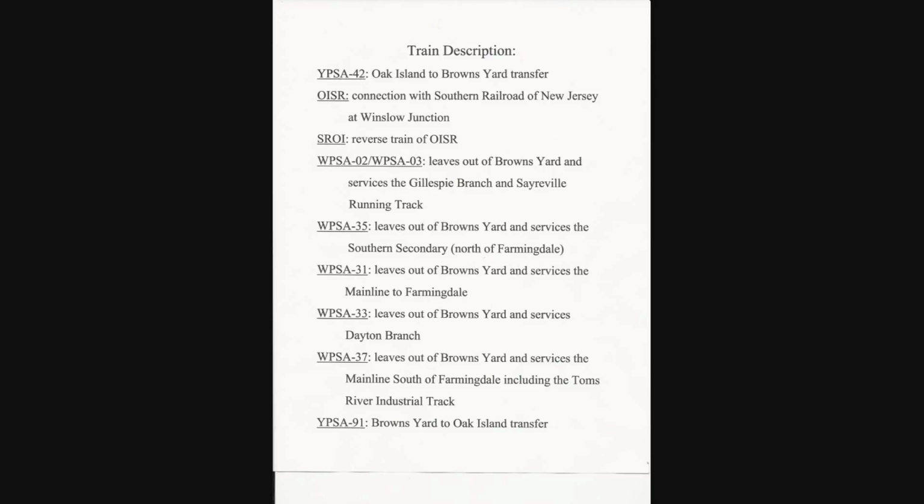Because if SA31 continued south of Farmingdale, the train's going to be so big, it's going to take so long for an operator that he may not actually complete it in an operating session, and that's not what I want. So I'm breaking it up into two trains. If you look at SA37, leaves out of Browns Yard, that's the second half of that SA31. SA37 did not exist under the Conrail timetable. It's a made-up train for the purpose of my layout. It's a freelance. So they leave out of Browns Yard and they're going to service the main line south of Farmingdale, including the Toms River Secondary, which will be the Ciba-Geigy plant.